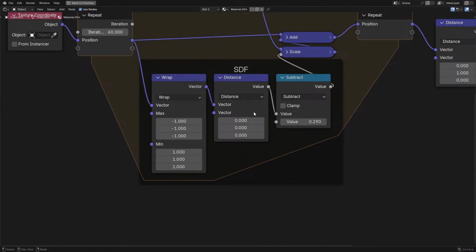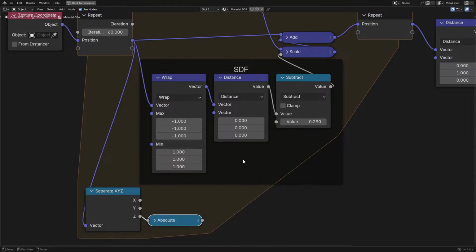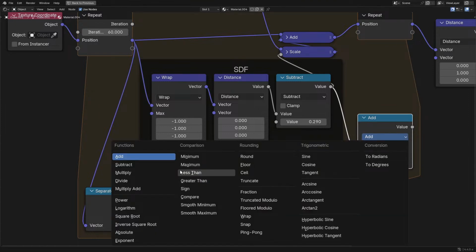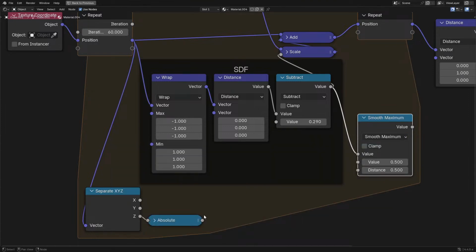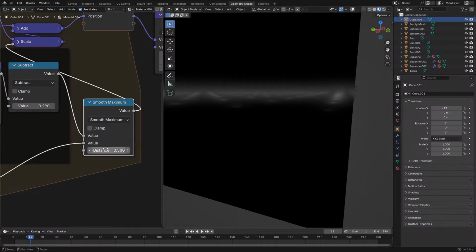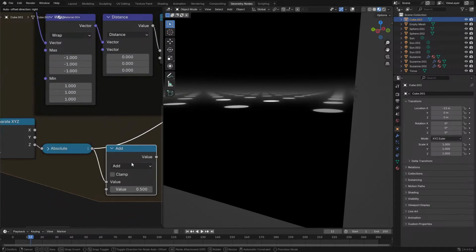Actually, speaking of that, we can do more with this. So if we use a separate XYZ node, then we say absolute this, and then we add this to there. Or no, we want to smooth maximum. The best part about Ray Marching is that... or was it smooth min?